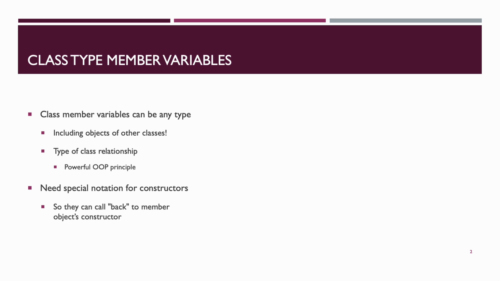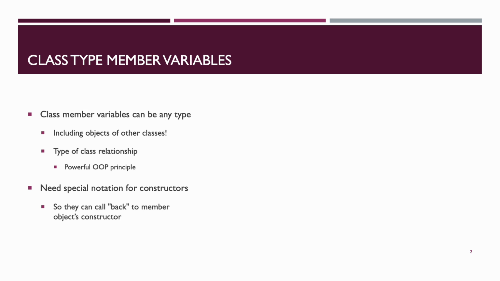Then, if we talk about powerful object-oriented principles, this is one of the most powerful principles in object-oriented programming, as it promotes code reusability and clean architecture. The ability to use objects as members enables us to design flexible and scalable systems that can evolve without needing massive rewrites.